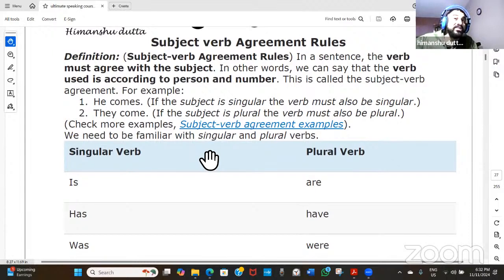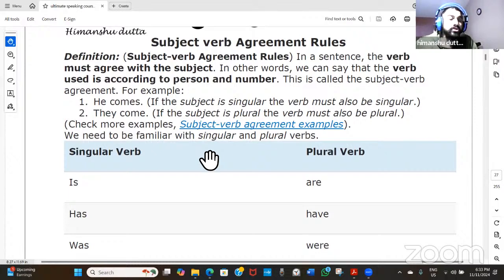If we say, "He did not come to the school on time," or sometimes people say wrongly, "He did not came to the school on time," which is wrong. With did, we have to use the first form of verb, that is the present form of verb. He did not come to the school on time. That's how the rule of subject verb agreement helps you in understanding the way we speak, the way we write, the way we actually make things clear. We should know about that. Subject verb agreement is a really interesting and really important topic.